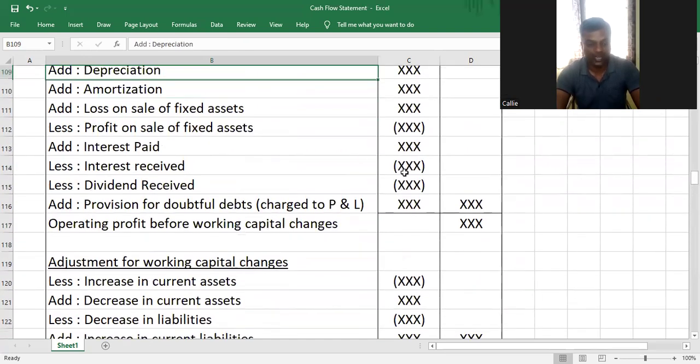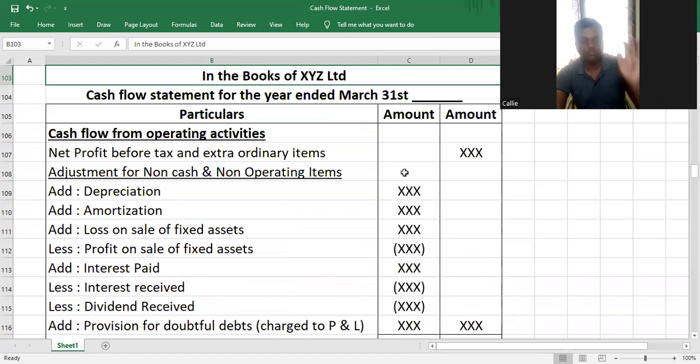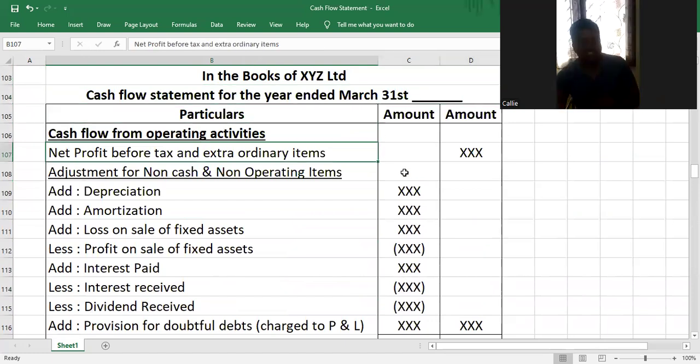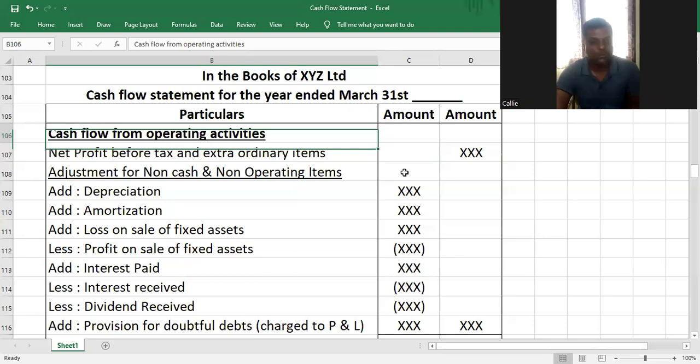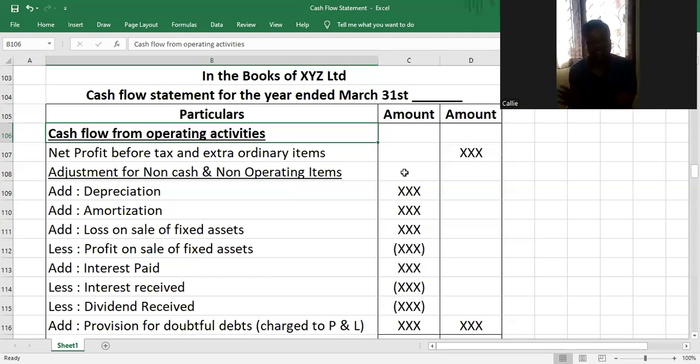So let me do a quick recap of what we have just done here. We had to prepare the cash flow statement. The cash flow statement has cash inflow and outflow classified into operating, investing, and financing activities. So we start with the cash flow from operating activities. The starting point is the net profit before tax and extraordinary items, which you found out through the previous working note.